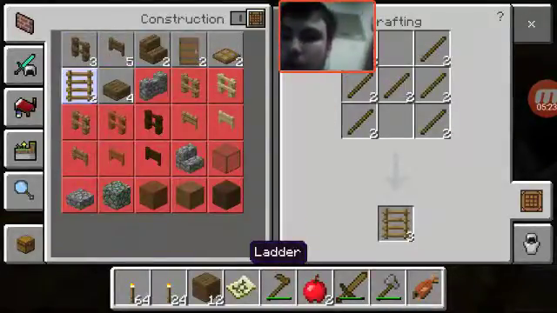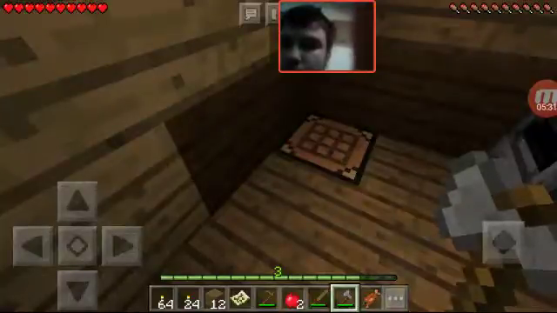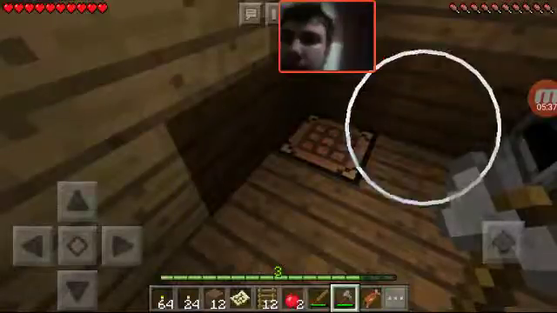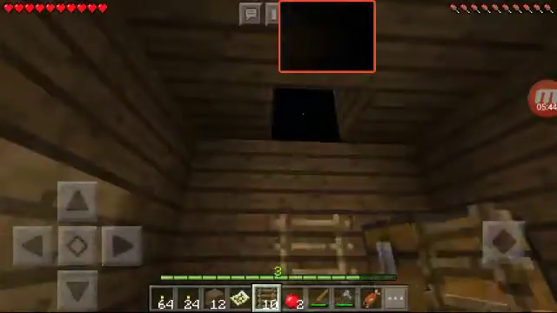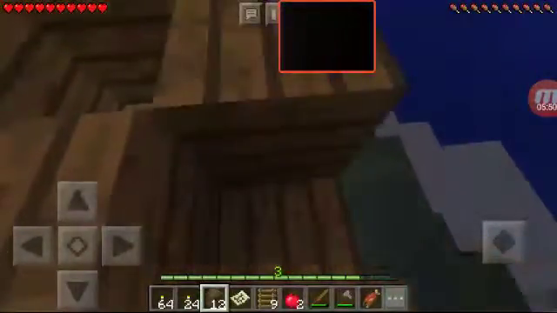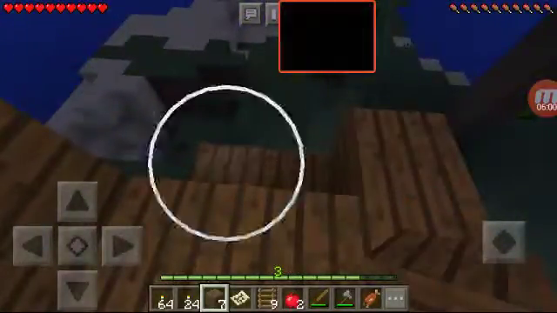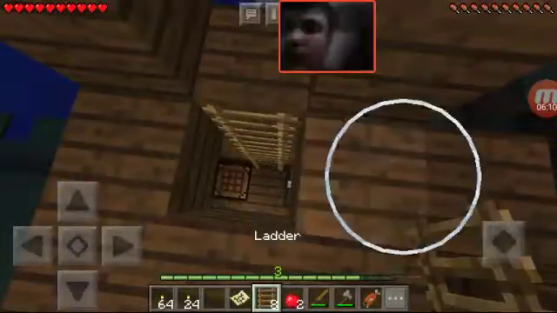Okay, so get letters up here. Why you might be asking is because I'm gonna make it to where I can get up on top of the roof. That is gonna be really easy to do. Okay. Okay, I'm gonna need a bit more wood. Okay.